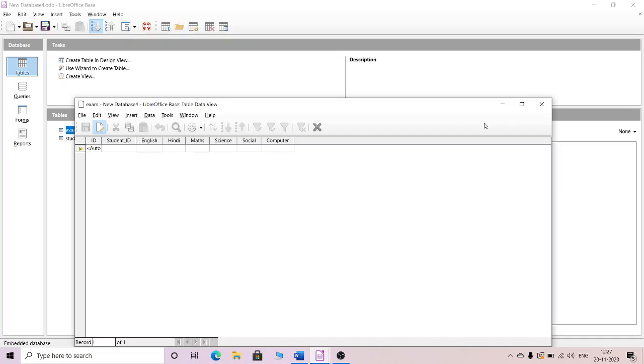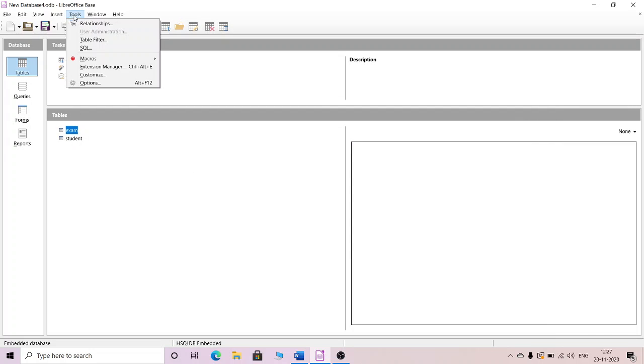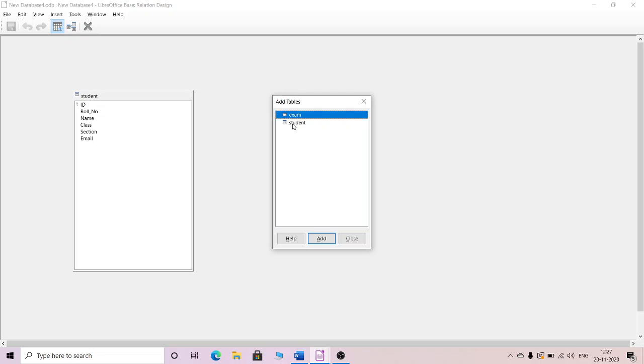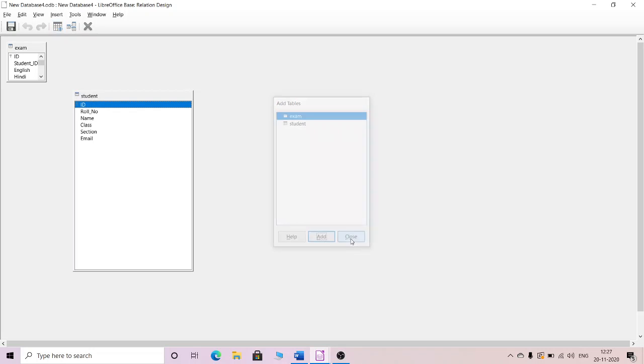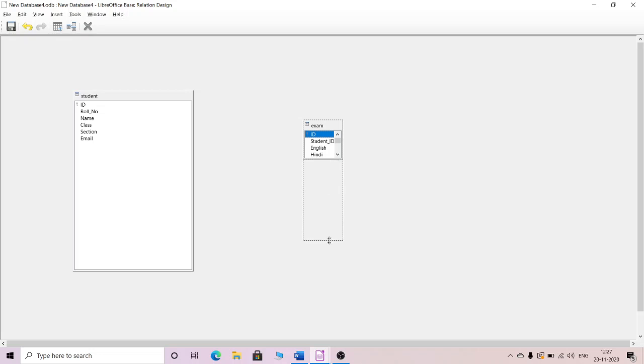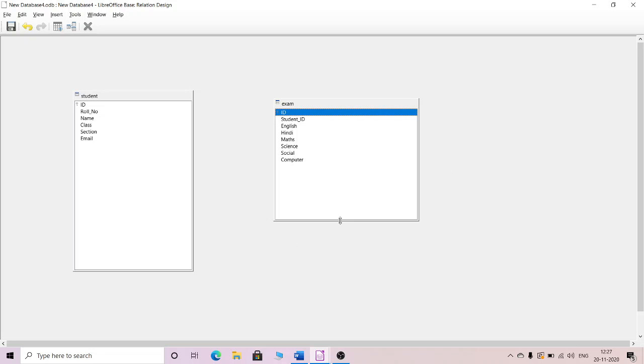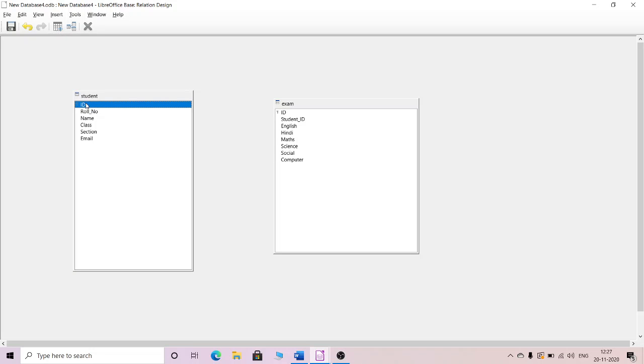And now before I go ahead, one thing that we need to do is form a relationship. Okay, we have the student table out here. Just click out here, that is add tables, and then go to exam, click on add, click on close. Okay, so now we have both the tables out here. Basically it only shows a box in which there are all the fields. And now, as I said, this id, which is a primary key, is going to get connected to the student id.